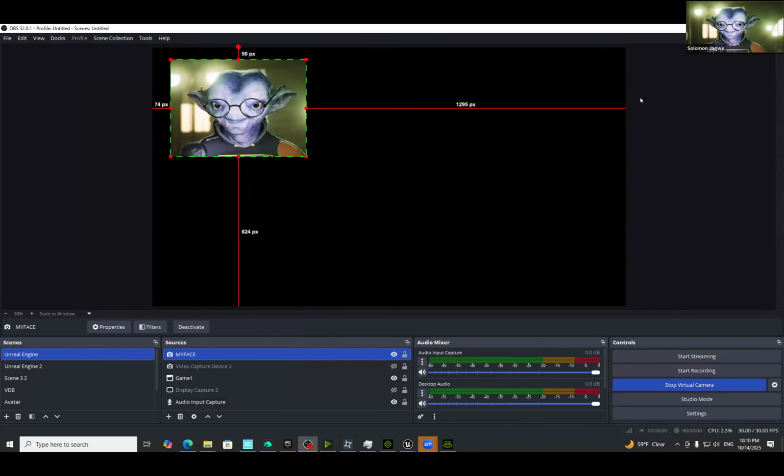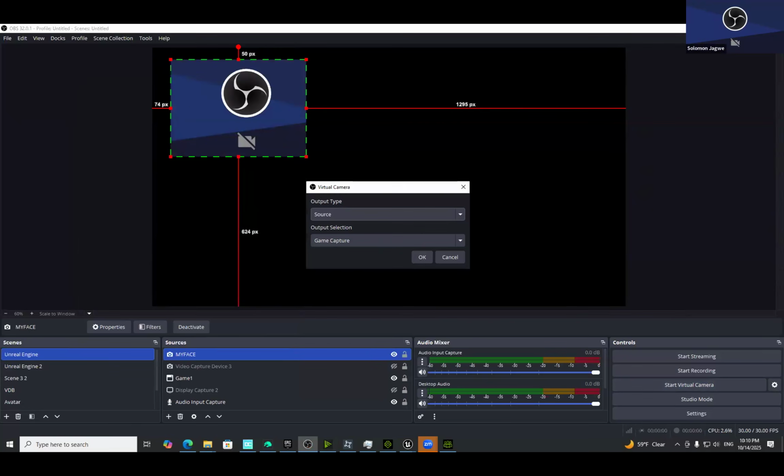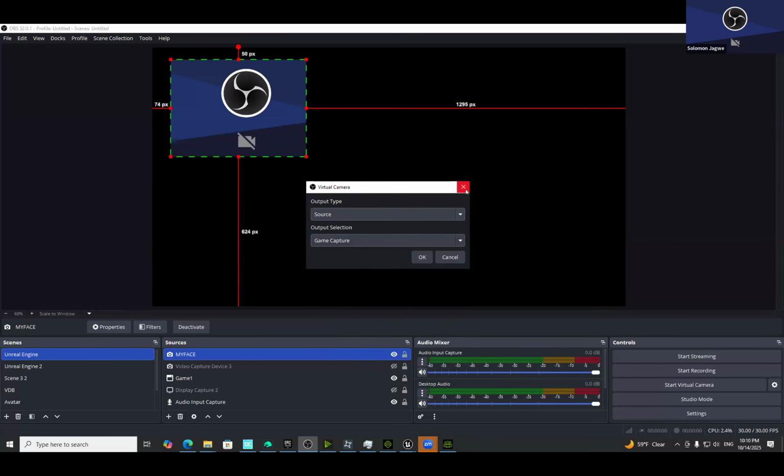Let me see if I can explain it better. I'm gonna stop the virtual camera over here. In OBS virtual camera, it has a settings tab right here. If you click on that, it asks you for the source. It could be a program, a preview, a scene, or a source. So the source then is a game capture. OBS automatically understands when you have these scenes set up that game capture is assigned to the scene in the Unreal Engine. So this is what it looks like.